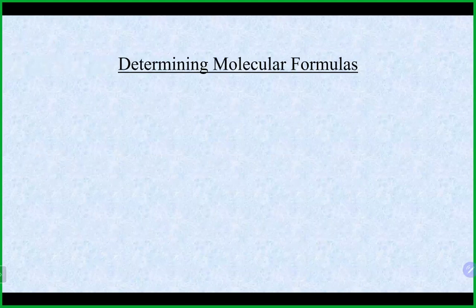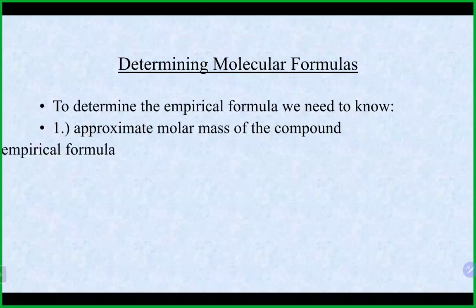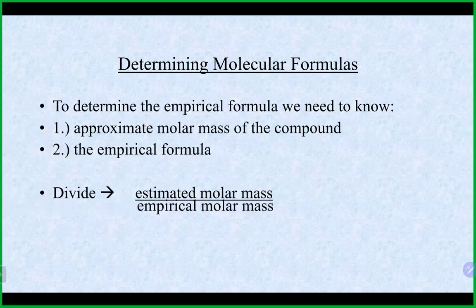So just like we could calculate empirical formulas, we could also calculate molecular formulas. And there's really 3 things that you need typically to calculate a molecular formula. And those 3 things are pretty much what we see here. You actually need the empirical formula. So either the problem will give you the empirical formula, or you need to go through the steps we just did and calculate the empirical formula yourself. So either it's given or you need to calculate it. Once you have the empirical formula, you need to figure out the empirical formula's molar mass.